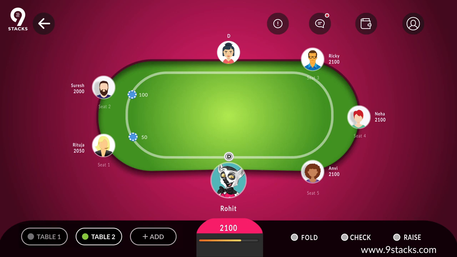These are forced bets to get the action started and to ensure that there is always a minimum amount on the table to play for. On our table right here, the small blind posts rupees 50 while the big blind doubles it and posts a bet of rupees 100. Now let's begin.